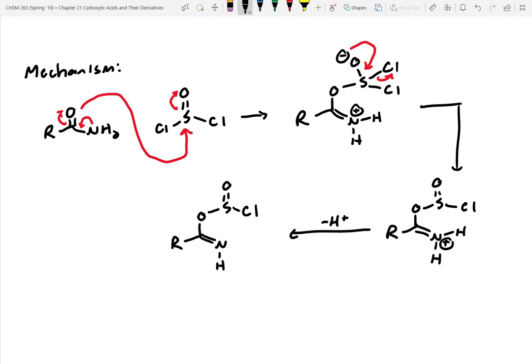Now you've got something that looks a lot like an imine, which we saw previously, right? All right, in the next step, you typically have some sort of base facilitate the next part of kicking off sulfur dioxide. So I'm just going to draw a generic base. It doesn't need to be a very strong one. It's going to grab this proton coming off of your imine, kick this down, kick this over in one big cascading sequence.